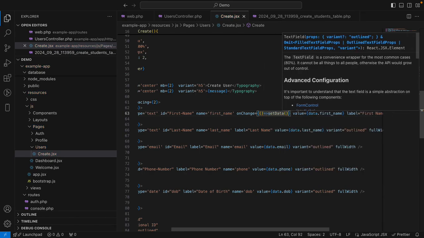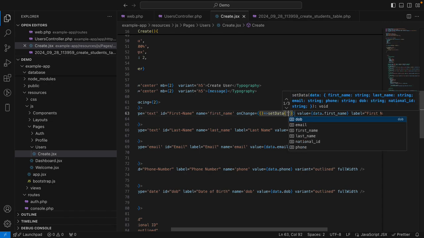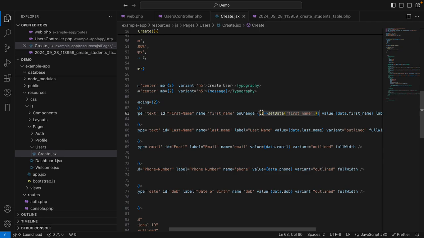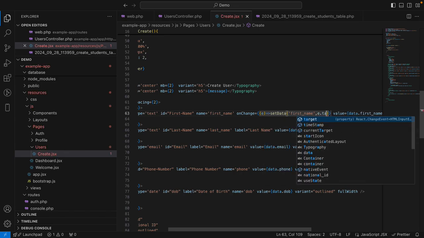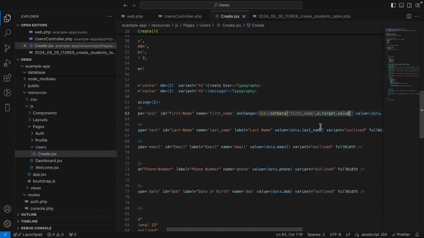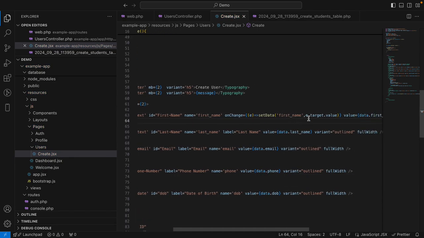Which data am I setting? I'm setting the first name, and that first name, what is it looking for? It's looking for the event that is coming from here, and it's saying event.target.value. Okay, so that's all.